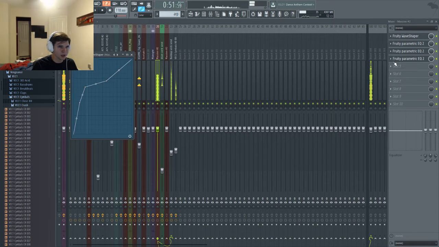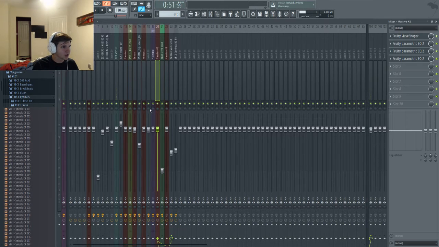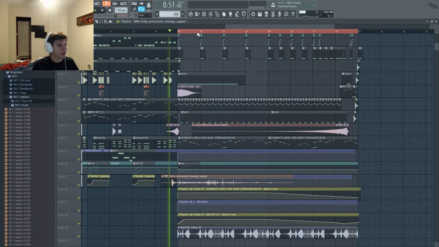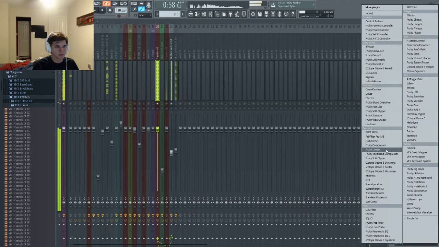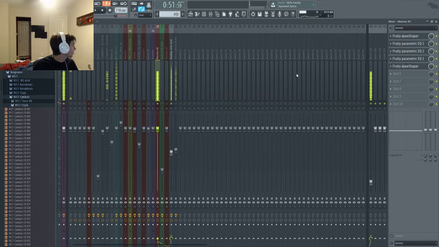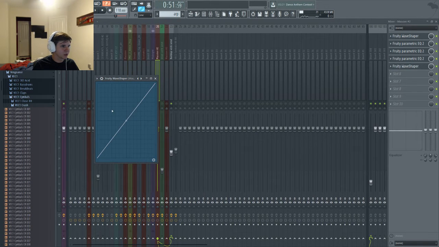So what I want to do now is make this more grungy. This guy right here. So what I'm gonna do is make a wave shaper that's really aggressive.